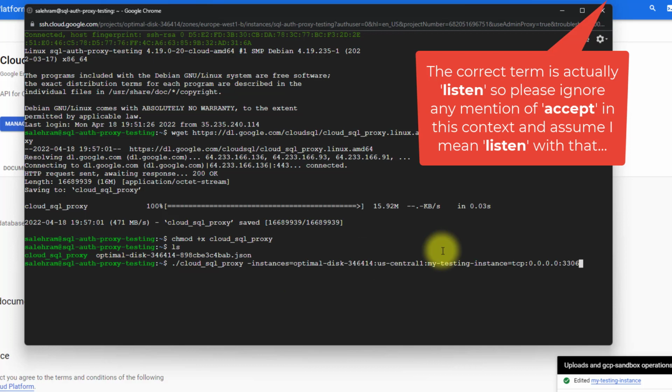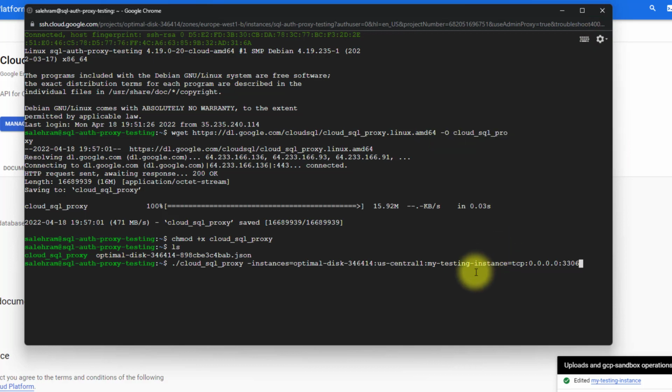Just don't confuse this with opening this to the public internet or anything. This is not related to this at all. It's just telling the Cloud SQL Proxy instance that it should accept connections on its network interface. That's all it's telling this instance to do.